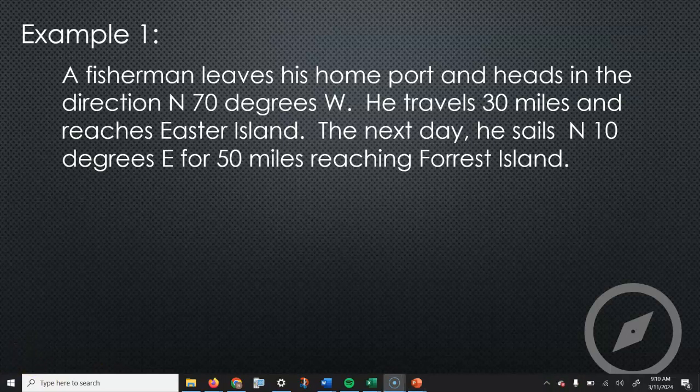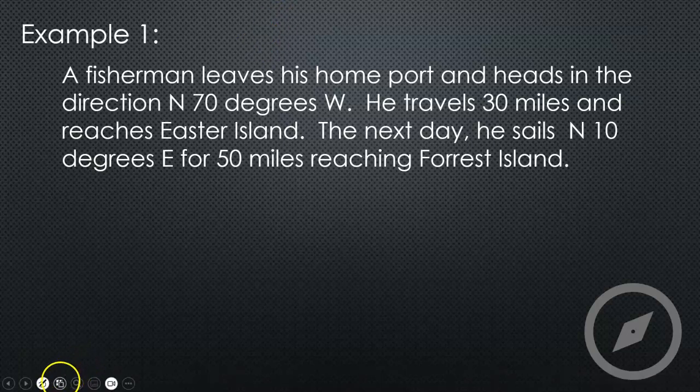When they give you, again, north 70 degrees west, or another way to look at it would be 70 degrees west of north. On the test, like I said, we will give you both that type of navigation as well as bearings. So I just want you to see what this value would be. So going north and then 70 degrees west would be like this. So this angle here would be 70 degrees. Another way to look at it would be to say a bearing of 290 degrees, because a bearing of 290 degrees would be the same thing.